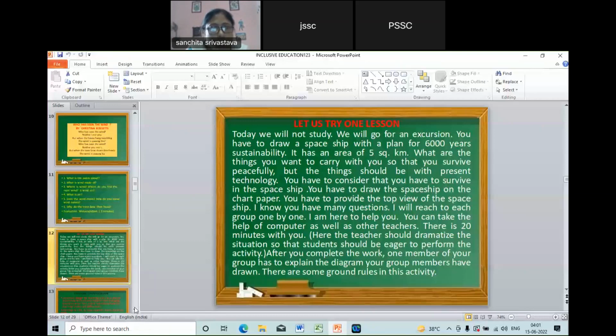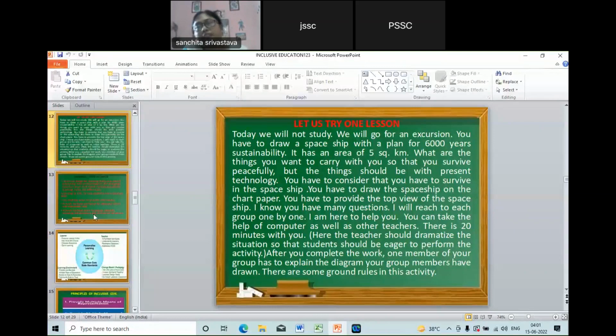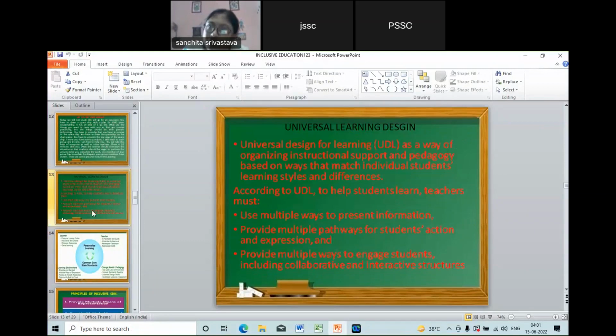Okay, now, so this is how we had dealt with it. Now you see, I said there is no hard and fast rule for how you are going to take an inclusive classroom. It all entirely depends on your own skill, because your classroom is an open, blank canvas for you, and you can make the painting in any way you feel like.